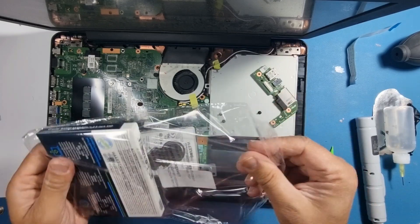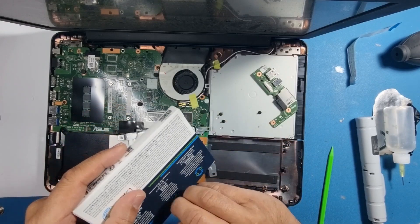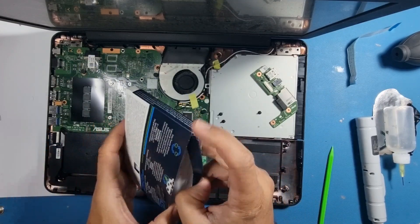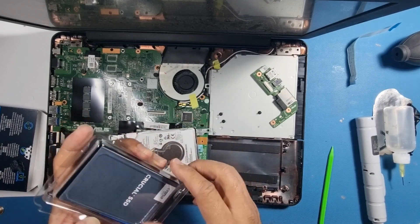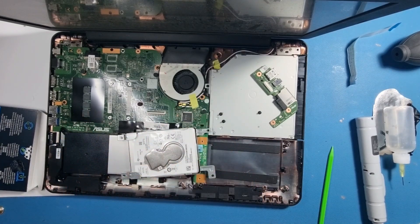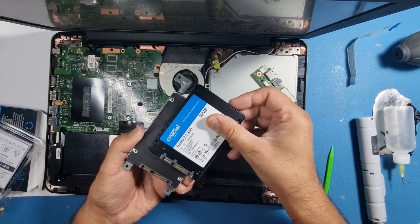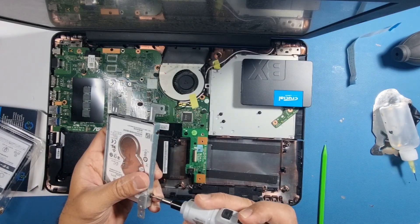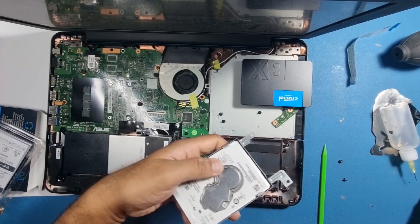I'm going to get my new SSD. This one I've gone for is a 500 gig, which is ample for what the client needs. Let's take it out and double-check that what's on the box is exactly what's inside — sometimes manufacturers do make mistakes. Before installing, make sure it's actually a 500 gig. It is, so we're going to put the hard drive in. Let's just see which way the connections go.